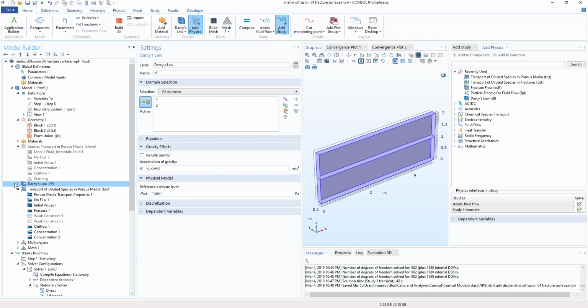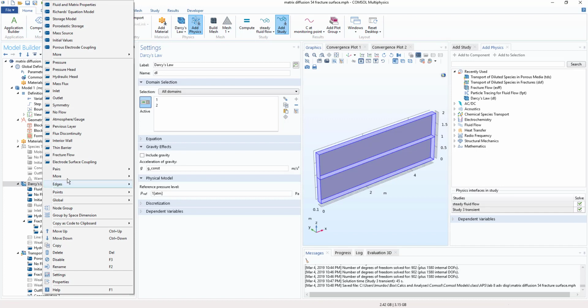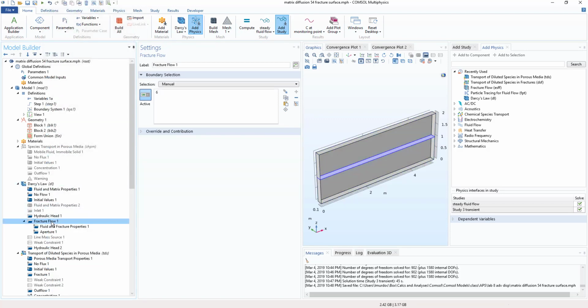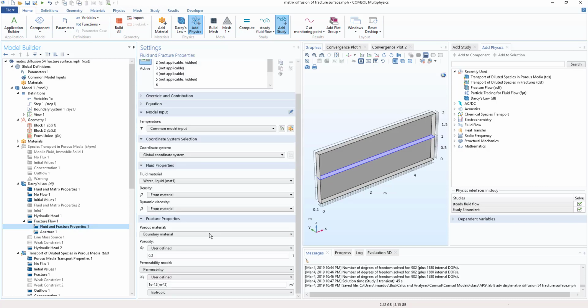The physics is the same as in the previous example, except we go in here and in Darcy's law we use fracture flow and include that, and then we get a node that looks like this, and we specify this surface as a fracture, and we specify the properties.